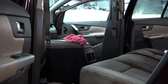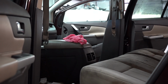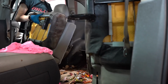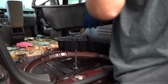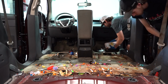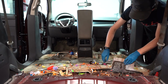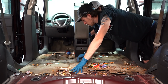After we got the first two stain-ridden seats out of the car, we went to the back seats to start working on pulling those out next, and you will not believe the amount of food, candy, and trash that was underneath these seats. There was even, like, bugs. It was disgusting. So now we're getting everything prepped up to go ahead and get the carpet pulled out, getting all the loose trash, all the crumbs, or anything we can pick up. And we're gonna come back through with a vacuum up the rest of it, and go ahead and get this carpet pulled out.